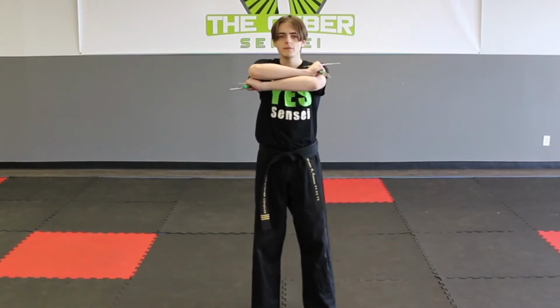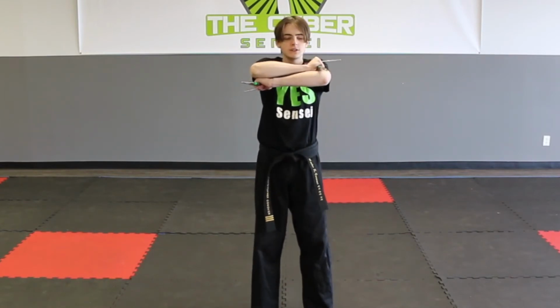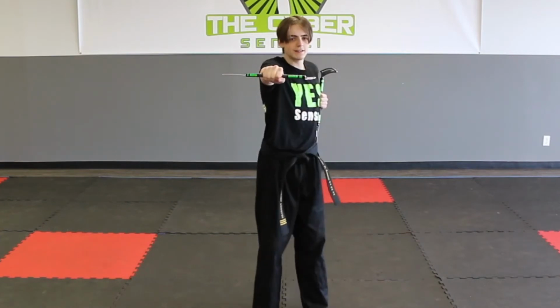We're in our fold, and for our chop, it's just going to go out. Okay, again. So your right kama is just going to come out, while your left kama comes into guard. So we're in our fold, and one, aya. Okay, if you notice, I'm keeping the kama very loose in my hand.